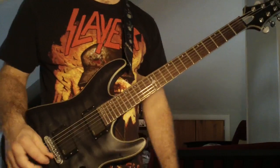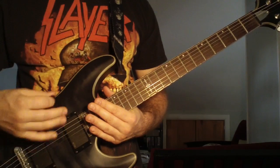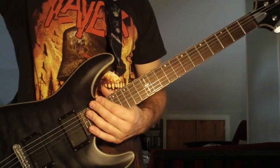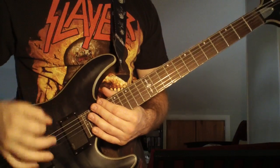So if you couldn't tell what I was doing there, all I was doing was open 6th string, just speed picking that. Don't go too fast. It's very controlled when he picks, Hetfield, so just try and follow his pattern. If you don't know the song Whiplash, for example, you should probably learn that before you learn this, because that's a really good lesson in controlled speed picking.